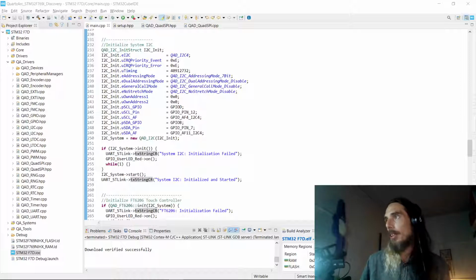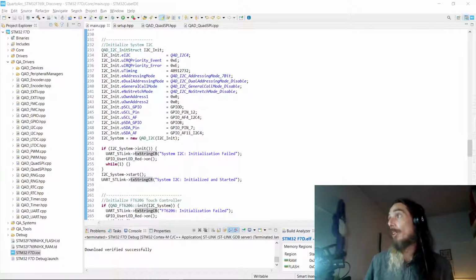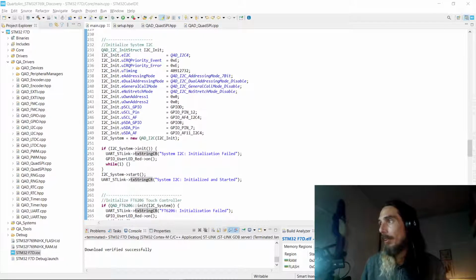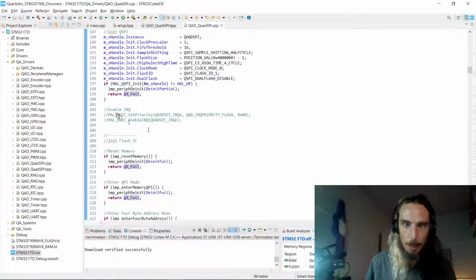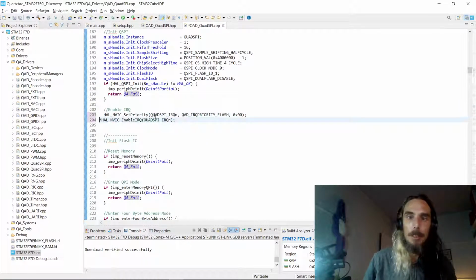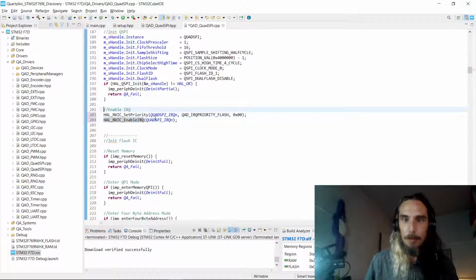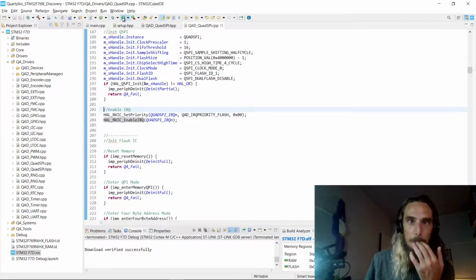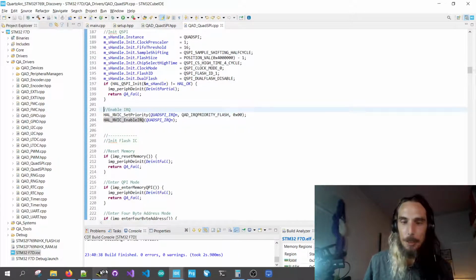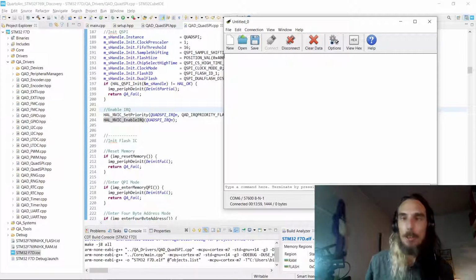Let's have a look at this again. The only thing that's really changed is me not enabling IRQs, that I can think of off the top of my head from code that was previously working. However, I haven't put in IRQ handlers there. Let's just enable that just to get that out of the road. Pretty sure that's not it. We tried that already. But let's try it again.